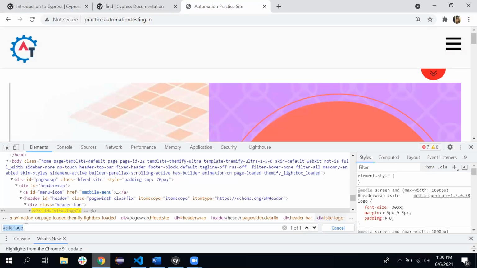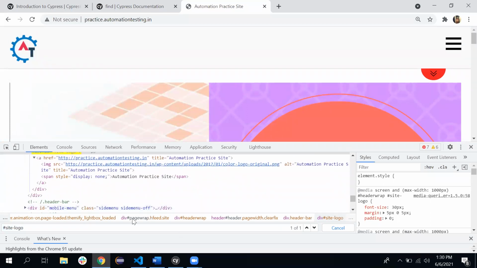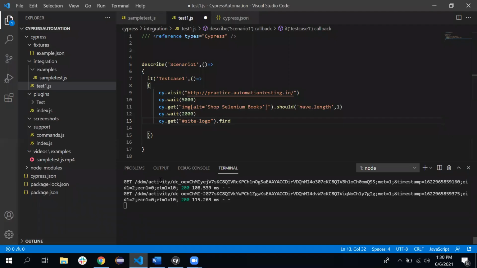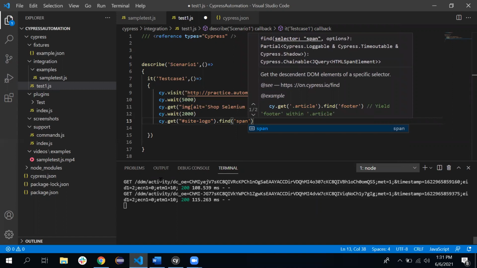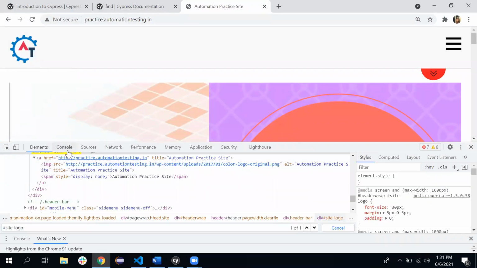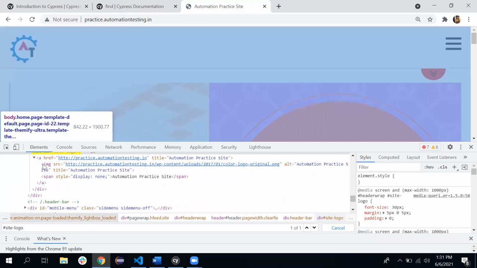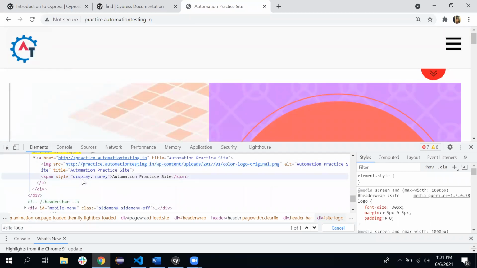Now the search criteria is inside that particular div, and we need to search for that span, that is automation practice site. Because only one span is there inside the div, just put the brackets with single quotes and write span. So now it successfully identified that particular span. First it identified the div and then that particular span.